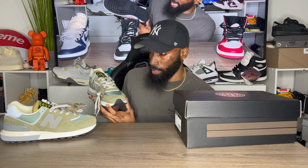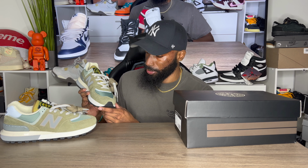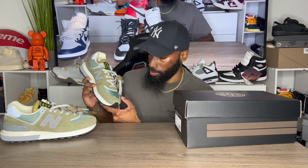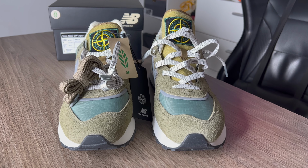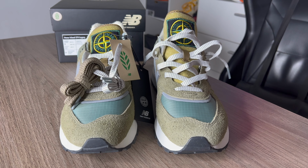Looking at the toe box on this shoe, these won't crease up on you because of this ripstop slash quilt like material. Touching down on it, as you can see right there, it does bounce back. Suede on the front of the toe box as well. Looking at the mud guard here, we get the black creeping up from the bottom of the shoe. Now we do get two pairs of laces on these. As you can see, they come standard with some white and a beige color, and on each pair of shoes, they actually come with the beige or brown laces. So they don't come on just one shoe, they come on both of the shoes.